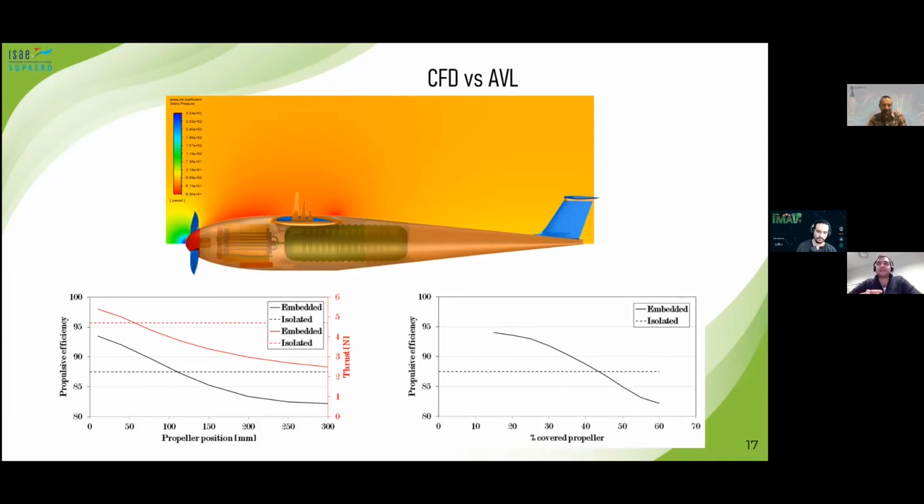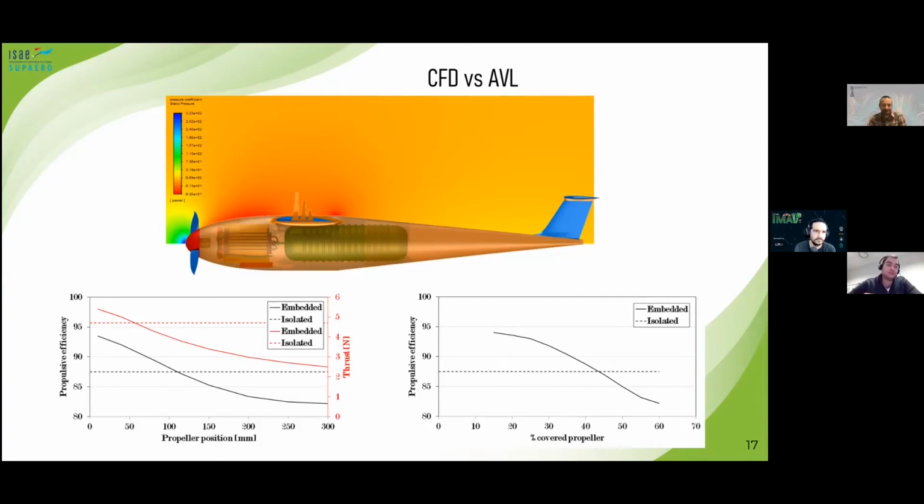So if you try to hide that out, you are going to save some drag. And in addition, you have a certain deviation of the flow because of the shape of the fuselage, which is also going to help you to have a slightly higher efficiency with an already chosen optimal propeller.